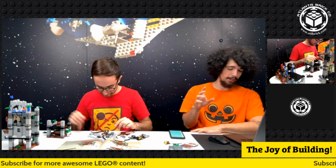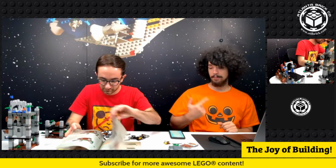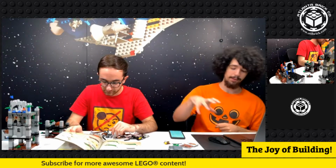So do you know the Rock Raiders HQ, that giant brick that's in that set? It's literally like a 12 by 24 brick plate. But it's considered a brick, or something. They used that piece a lot in Harry Potter sets. I don't think there's a full HQ in the box I have, but that piece is in there. It's a rare part, but I picked it up and it was gross, and then I turned it over.